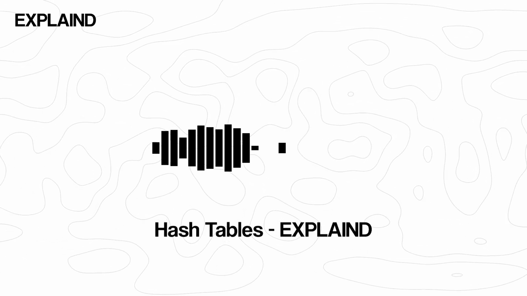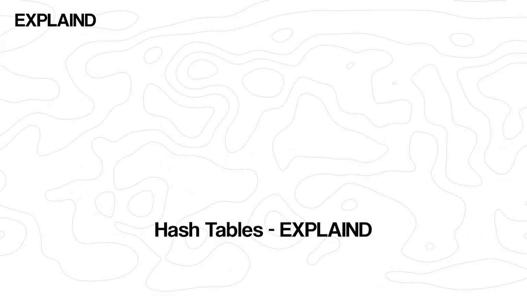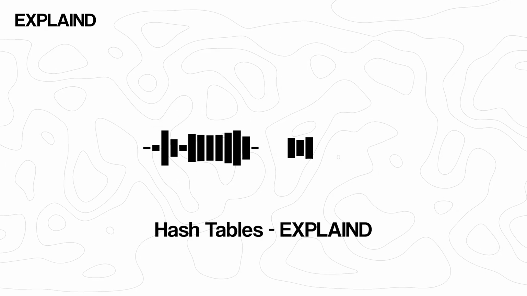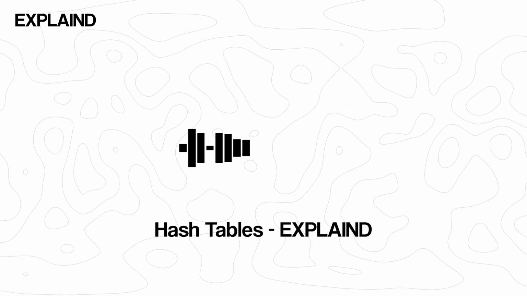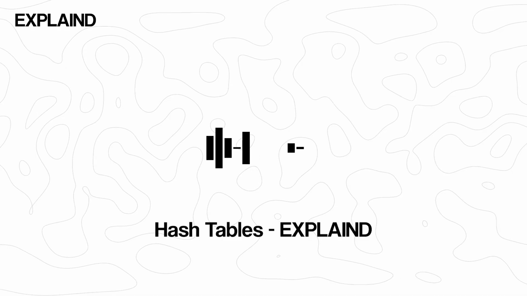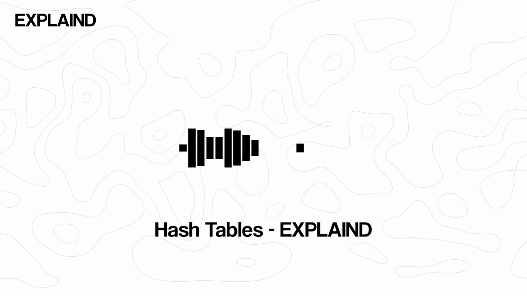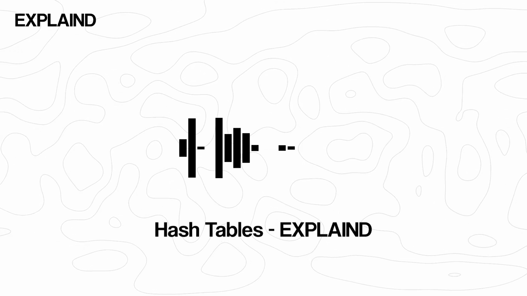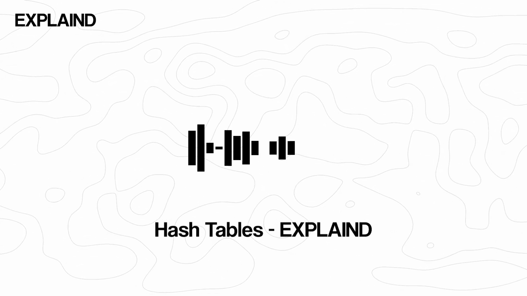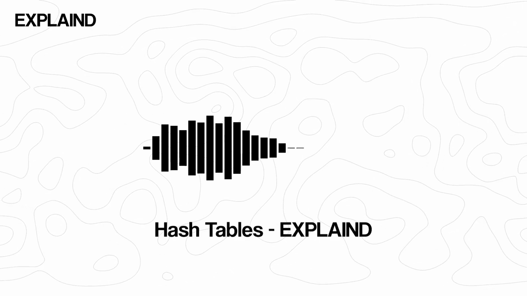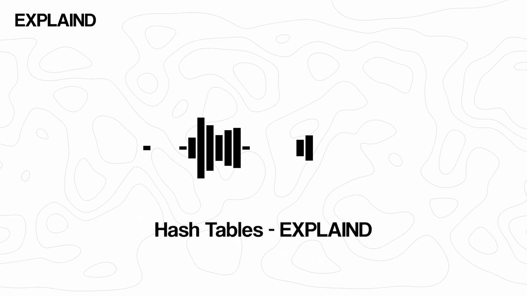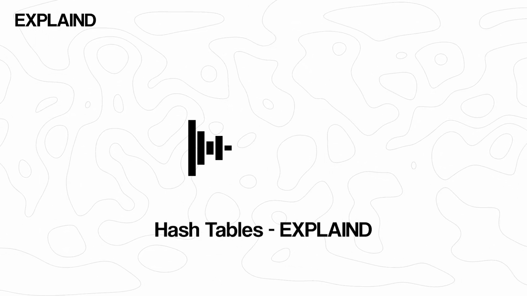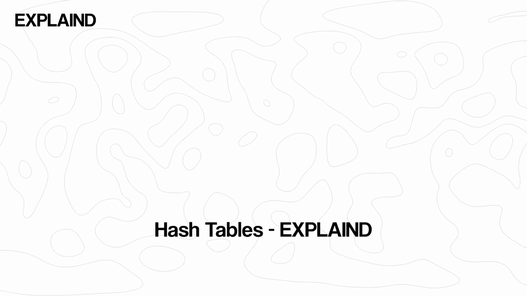But I do think it's really important to clear up one common misconception. Hash tables, while they do involve hashing, they're not the same as what are called cryptographic hash functions, right? You are absolutely right. It's really important to understand that difference because cryptographic hash functions like MD5 or SHA are all about security. So they're used for things like verifying passwords or making sure that messages haven't been tampered with. Their whole purpose is totally different. So even though they both use the word hash, they're playing in completely different ballparks. Exactly. Hash tables are all about efficient data retrieval, right? But cryptographic hash functions are all about security, these one-way transformations.